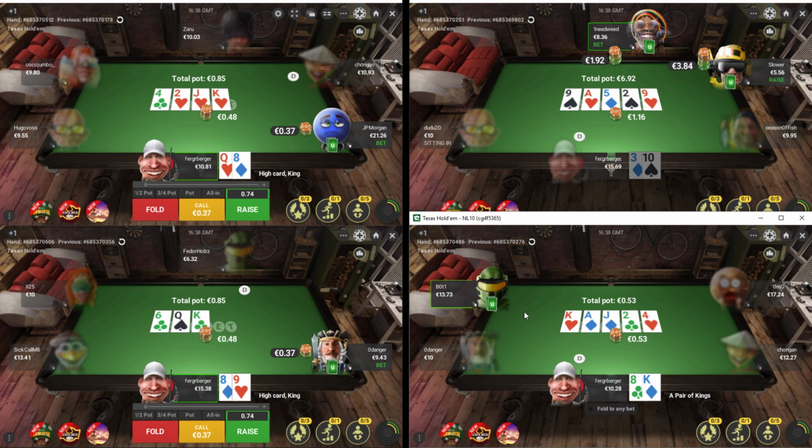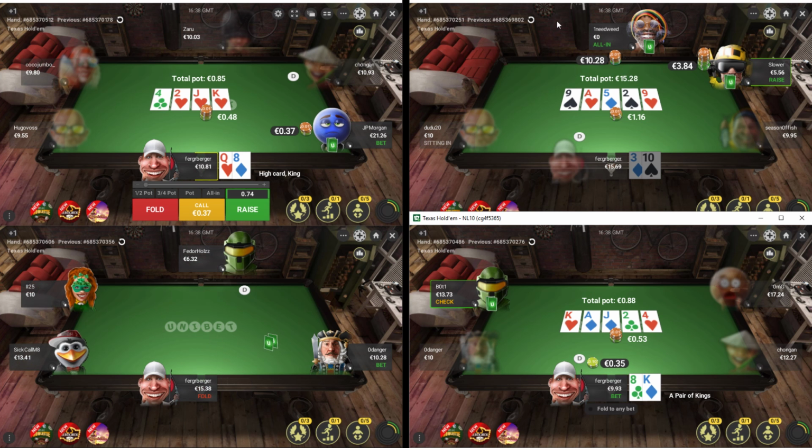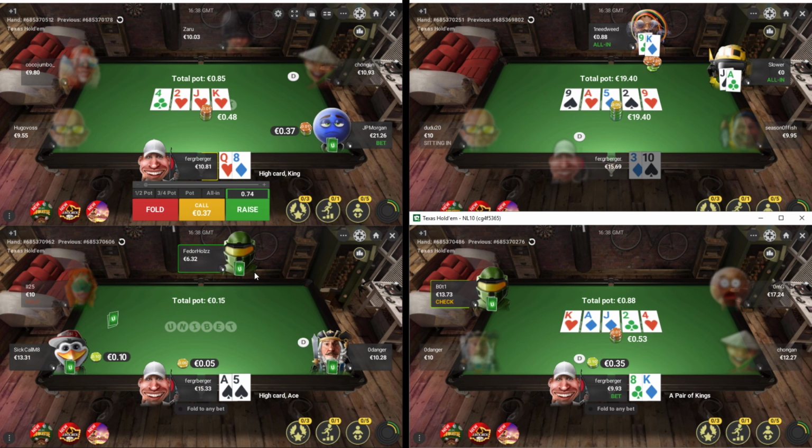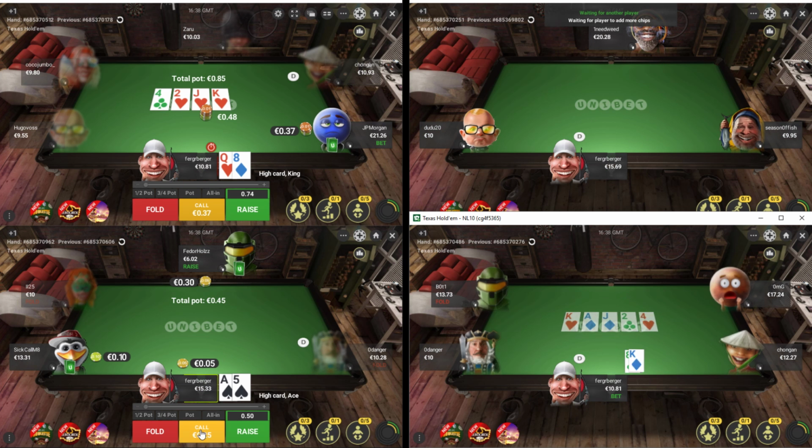So we check two streets here with the king-eight, and we just have a pretty easy call if he does bet the river, and a pretty easy value bet if he checks. Very, very tricky for him to have us beat right now, unless it's a worse king, but he's not going to have that all that often, of course.